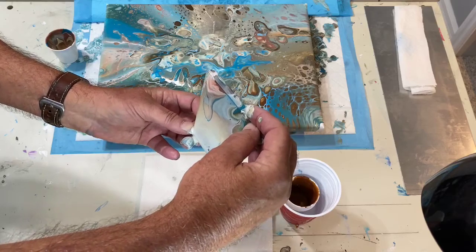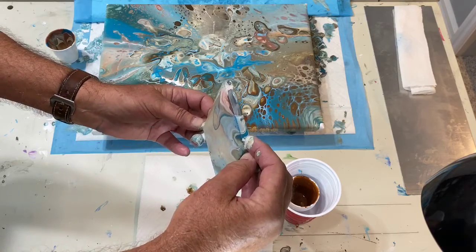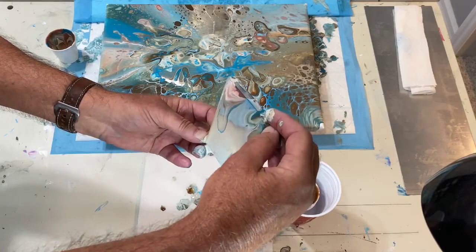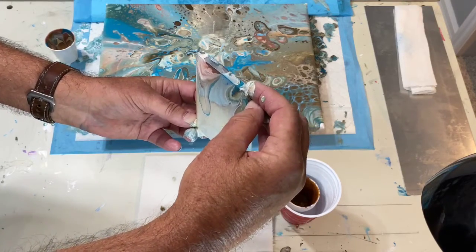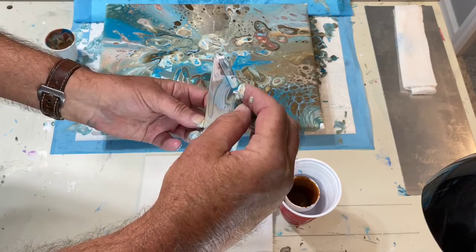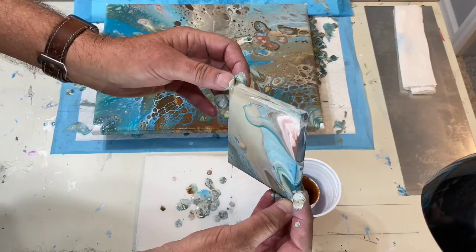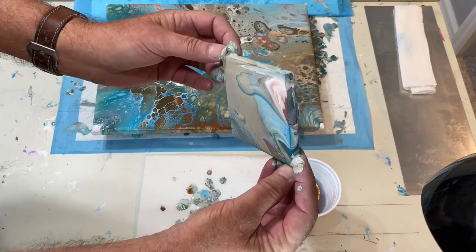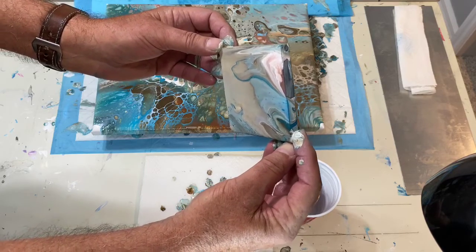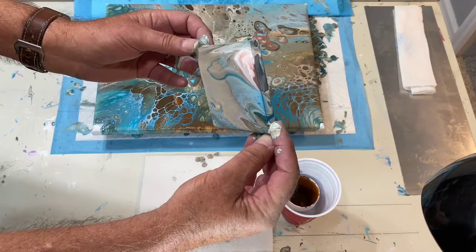This is not an overly exciting one, but I could take the straw to this one also, and do something with it. But we're still dripping. Yeah, it's still got some action left in it. Let's come this way a little bit. You know, as I said before, these are kind of fun to have. If I were to ever sell these or give them away, I can give the matching coaster to somebody, then they could have the same colors in the room on the table.